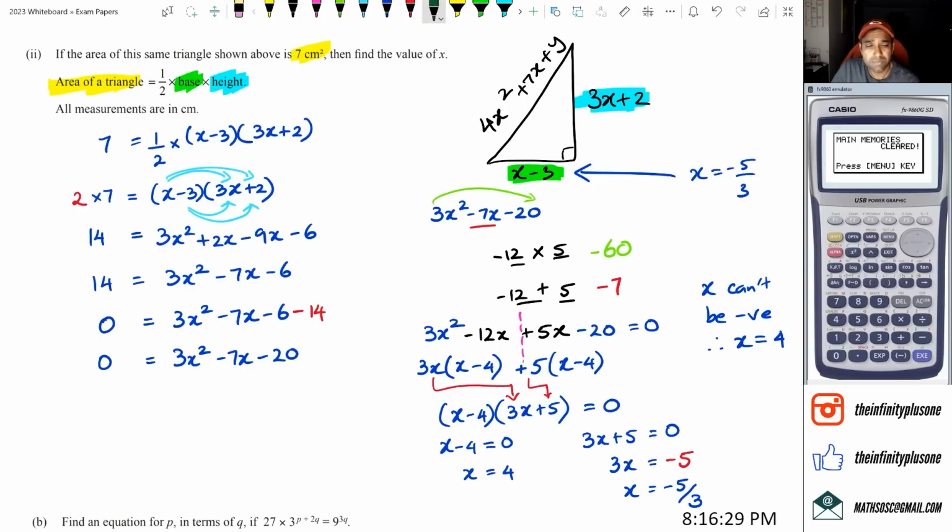Now, I know this seems like a lot of work for a merit, but at the end of the day, if you think about it, it's just a quadratic formula that you're rearranging. So for that final answer of getting both of those answers, you are looking at a merit. For achieved, you are looking at forming the quadratic equation. So that's basically up to this line here to get to an achieved. So again, if you think about it, if you substitute that x minus 3 and 3x plus 2 in the brackets, expand it, rearrange, you pretty much can get an achieved.